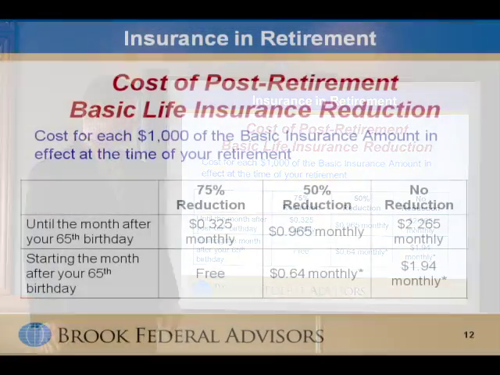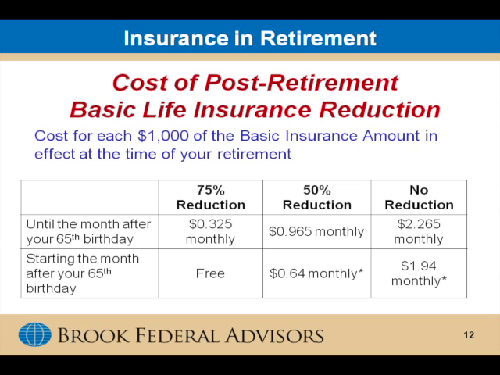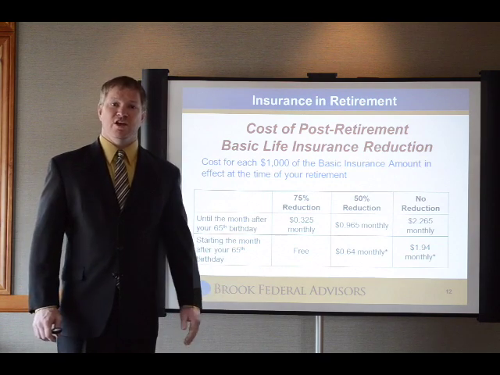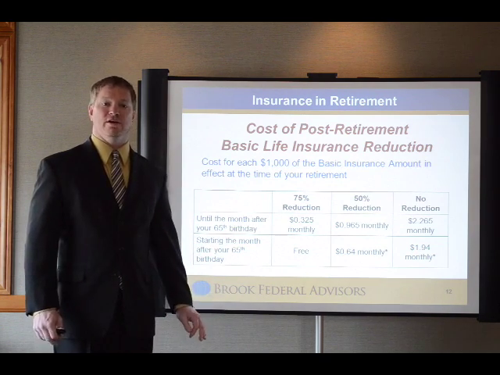The 50% reduction option, as you can see, costs 3 times as much as your basic until you're 65, and then twice as much as you're currently paying as an employee even after 65. And the no reduction is where it really gets large. That's more than twice the 50% reduction option, and still is significantly more than the other options even after age 65. So if you want to keep that full basic coverage, you will be paying a significant amount for it in retirement.